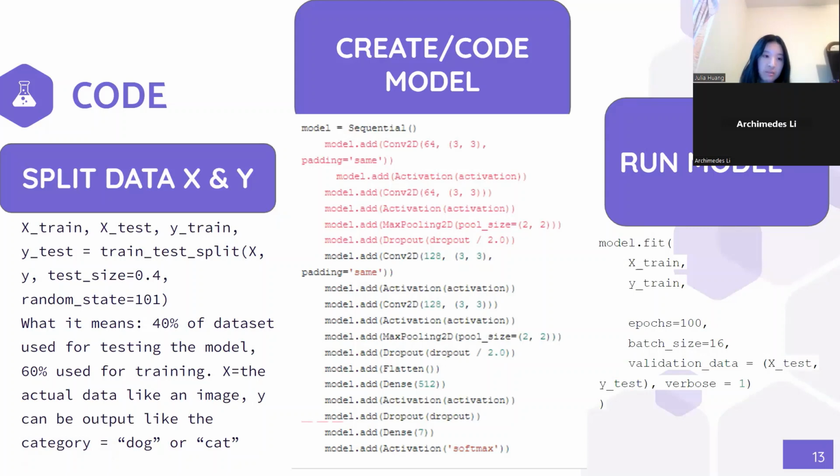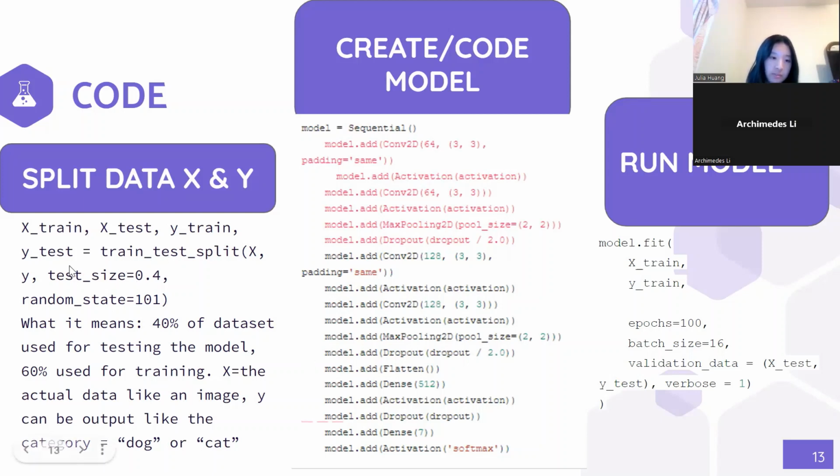Train and test means we're splitting the data into training and testing. We train the model first and then we test the model. X and Y actually mean the images and the labels. X is the actual images, or the actual words, audio, videos, or things like that. Y is the label of it. For example, if X is cat and dog images, Y is the label: this is a cat, this is a dog, and things like that. So we're splitting it 4 ways: X_train, X_test, Y_train, and Y_test. We're using that function and splitting it up.